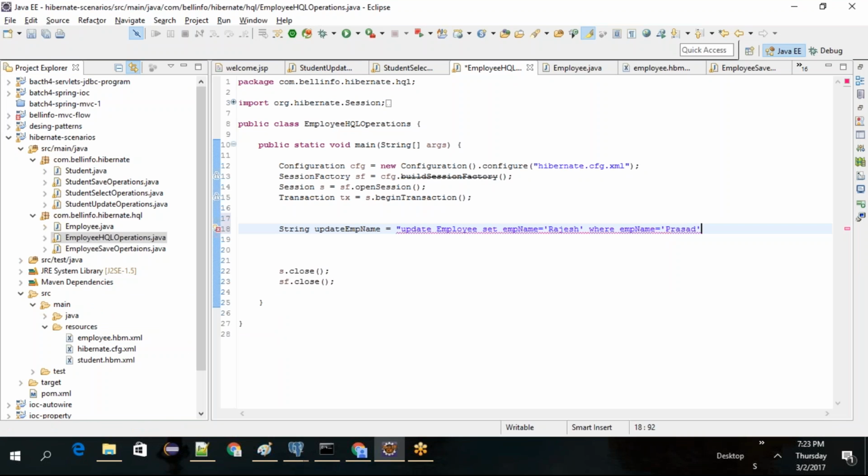We should use single quotes so it is clear where the statement ends. So this is my HQL query. I'm still going to use it.